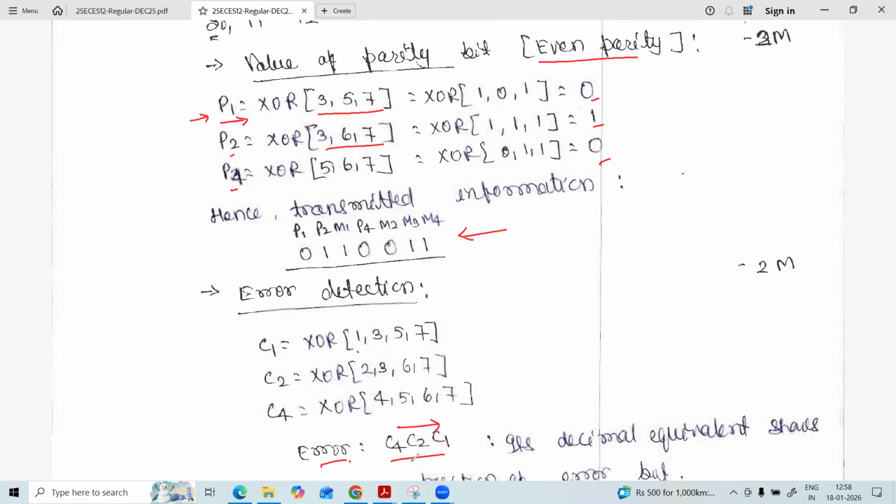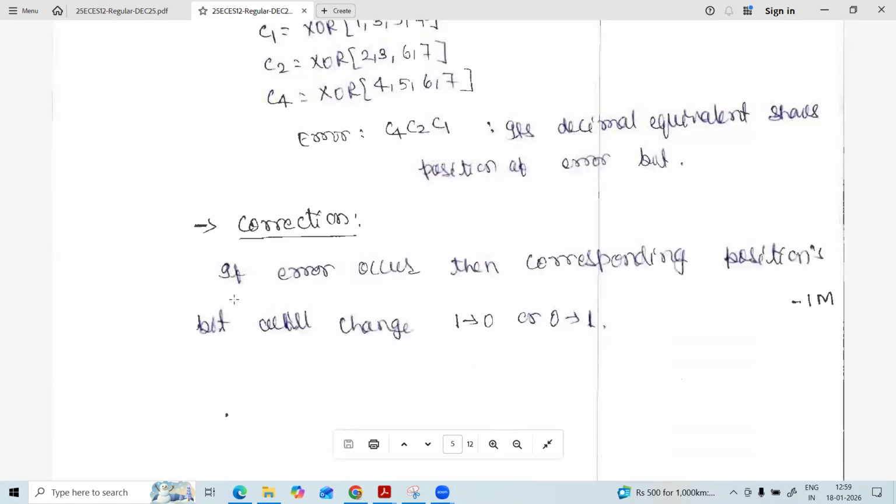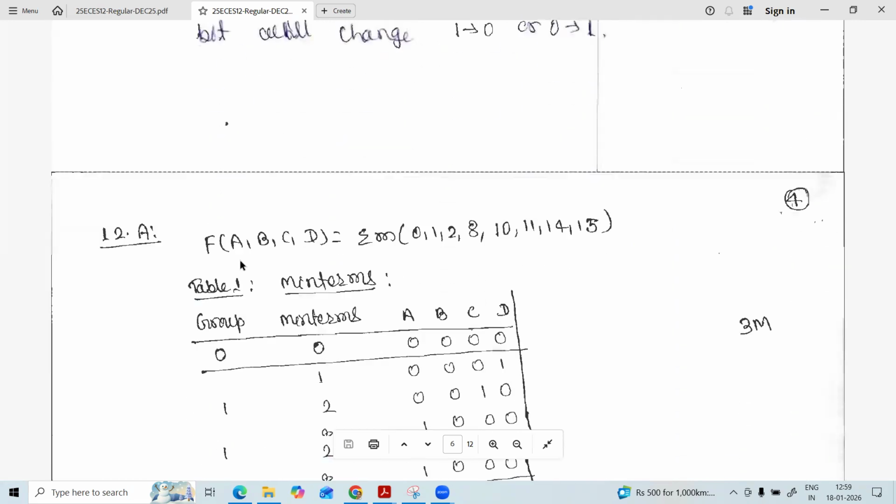Suppose for example the values are 1, 0, 0. So finally we write 0, 0, 1. What is the equivalent of 0, 0, 1? It is 1. That means the first bit has an error. If the first bit has an error due to the presence of 0, then 0 will change into 1. If it has an error due to the presence of 1, then 1 will change to 0. Like this, Hamming code is used to correct 1 bit of error. Many people have made mistakes in this also.